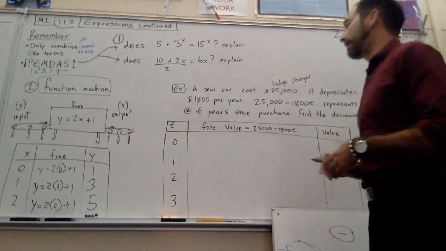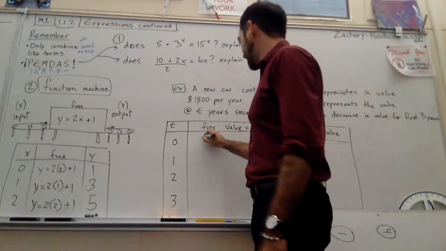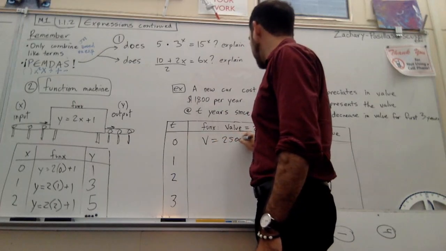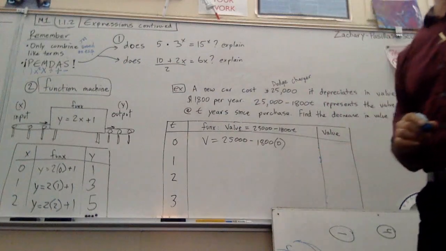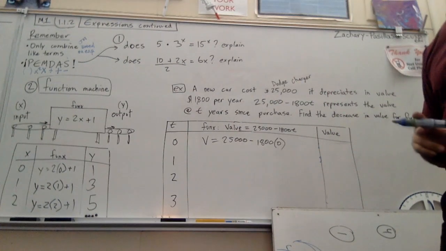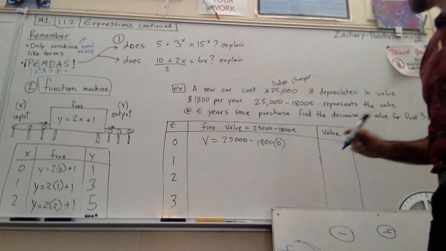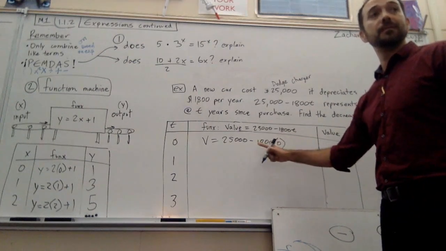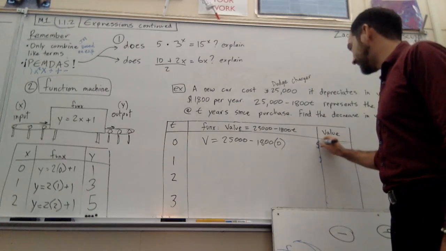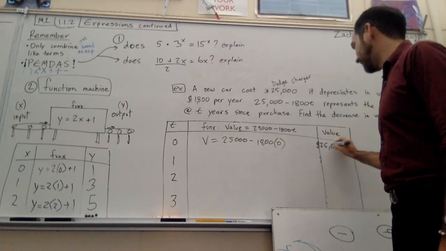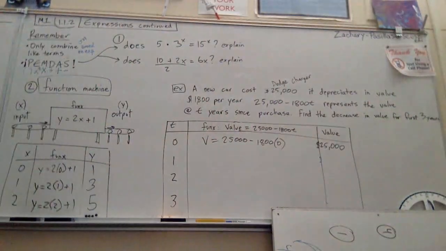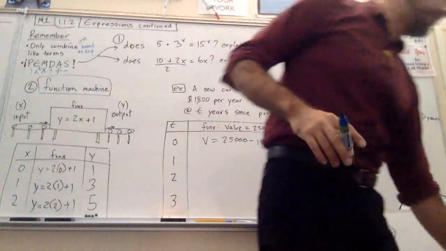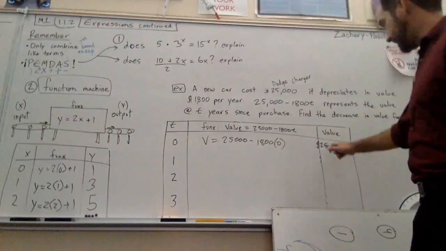Okay, so I'm going to do the first one, and I want you to help with the next ones. We're going to say the value is equal to 25,000 minus 1,800 times 0. 0 for t, how much am I going to end up with? 0, right? That's 0. 25,000. Now think about that. Does that make sense that, before you buy it at time 0, the value is still 25,000? Yeah. You haven't signed the contract. You haven't paid anything. It's still on the lot. You're still getting the hustle of the used car salesman trying to get you to buy more stuff. So you haven't bought it yet. It's still worth that amount.